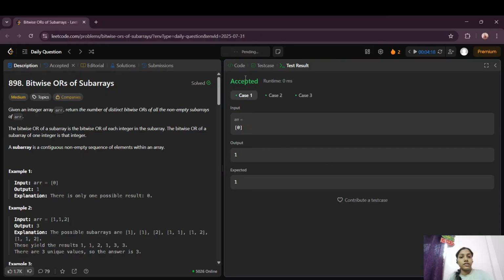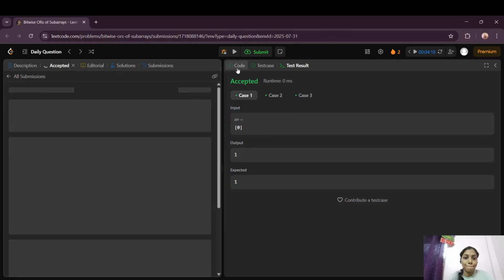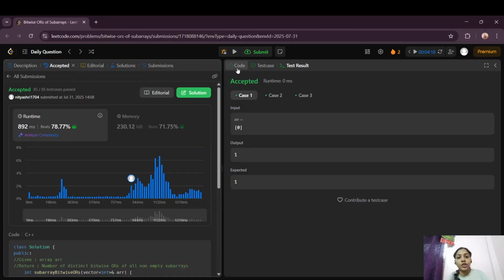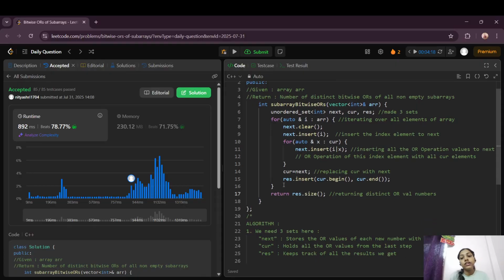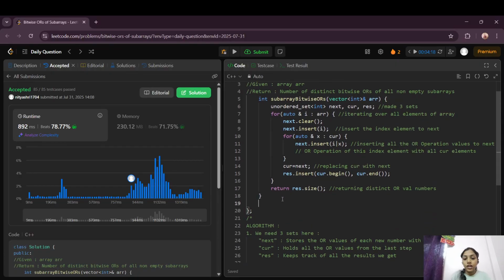So this works. Let's submit it, and yes, it got accepted. So coming to the time complexity. Time complexity here is, first we are iterating through all the n elements, then we are iterating through all the current elements.